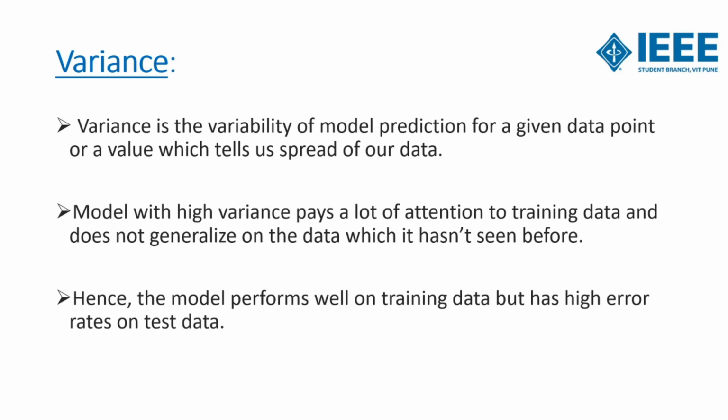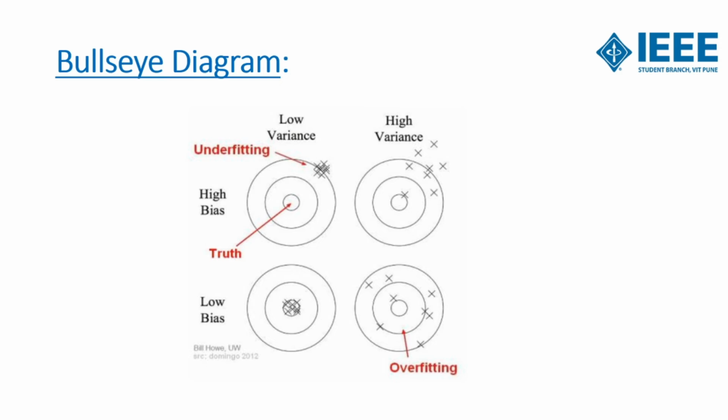The effect of bias and variance on the model can be understood with the help of the bullseye diagram. Here, the center or the bullseye is the model result which we want to achieve. This point is where the model predicts all the values accurately. As we move away from this point, the accuracy of the model goes on decreasing. A model with high bias and low variance is very far away from the bullseye, but the predicted points are closer to each other as the variance is low. From this, we can say that the algorithm of the model is not complex enough to capture the underlying trend of data, and hence the model is an underfitting model.